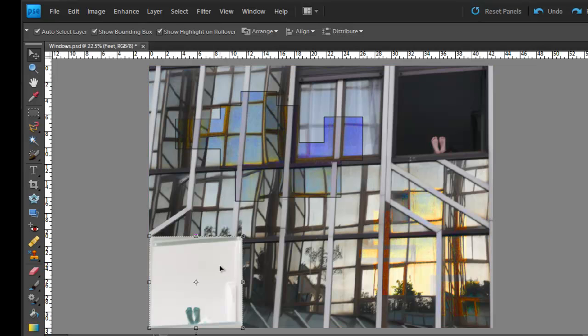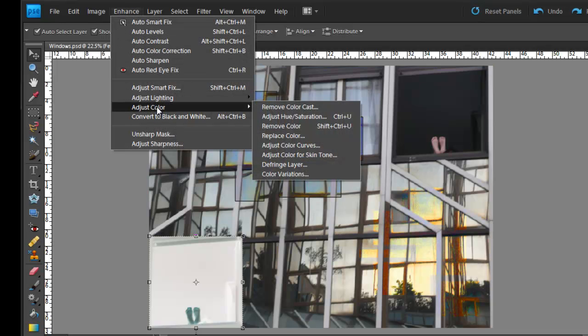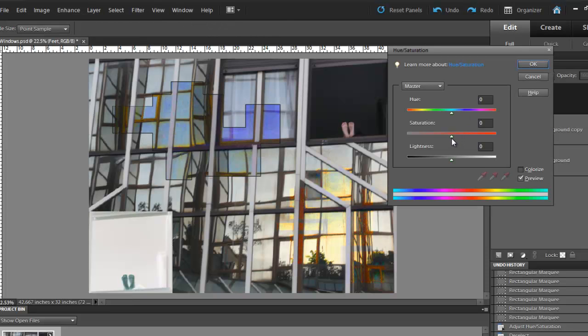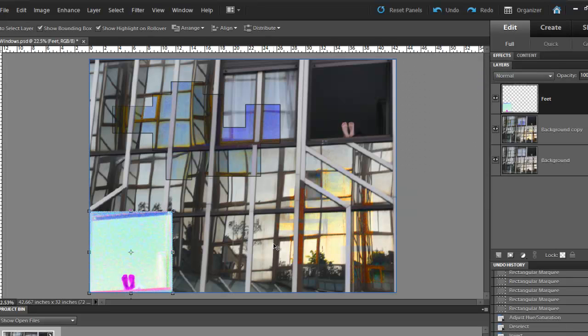So now I've swapped around. The black is now the white, and the white is actually almost a greeny colour. And let's change the colour on that as well. Adjust colour. Let's turn up the saturation. Quite a lot. Make it a lot different. Go OK. But you look at that and you think, well, it actually sticks out too much. So let's now blend it.